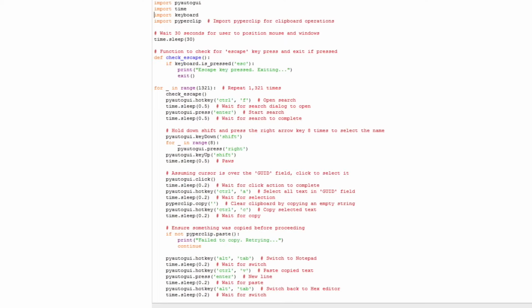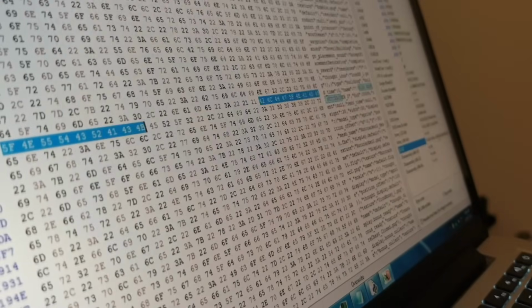Literally, all this script is doing is check if I've pressed Escape and stop everything if I have, Control F, Enter, hold Shift, Right Arrow 8 times, release Shift, mouse click, Control A, Control C, Alt Tab, Control V, Enter, Alt Tab, start again, with a few half-second waits between actions to account for any slight delays.